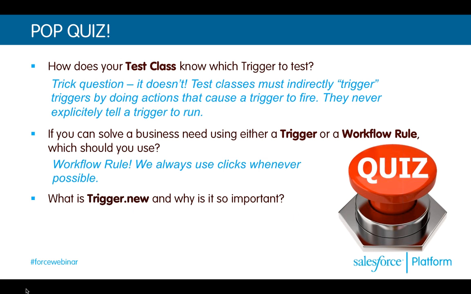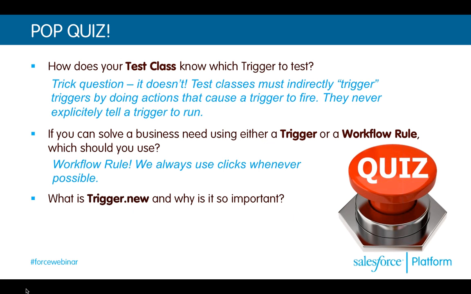We always use clicks whenever possible. So those of you who are experts on the declarative platform, which is our point and click platform, whenever possible we want to use the functionality that's provided there. It's easier to maintain, doesn't break, and it's going to be subject to new feature upgrades as we have new releases. It's less maintenance, so it's a very good idea to be familiar. This is why admins who code are such rock stars and so powerful, because you know the declarative platform better than anyone. So you know when you can use workflow rules, and you don't have to code for everything. But we like having that tool in our toolbox, and so we can code when we want to.